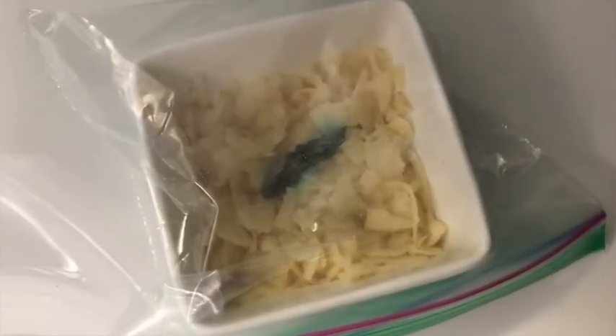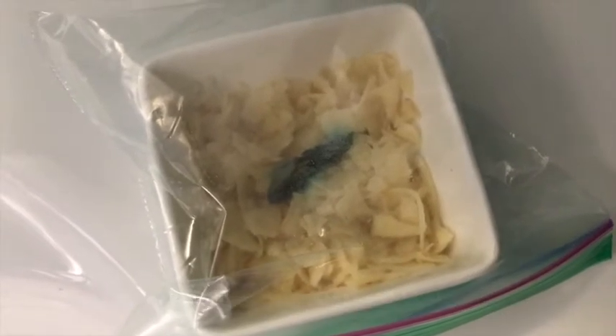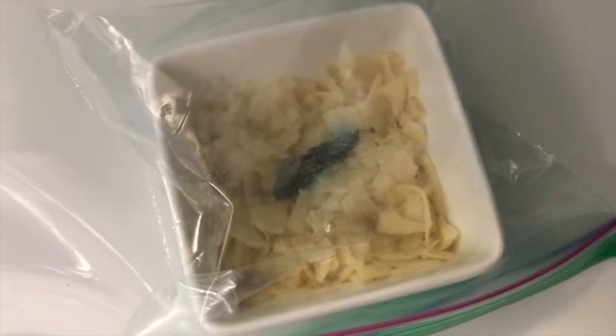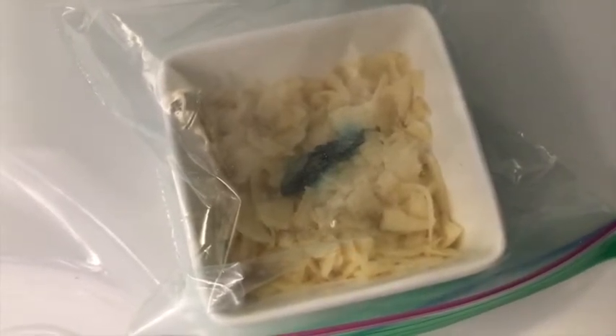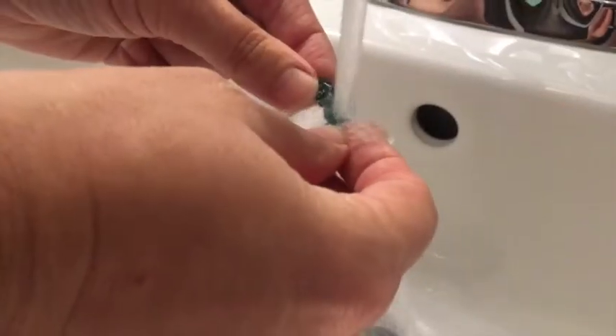Here is my copper with the potato chip and vinegar patina — it is ready to get rinsed. I'm in my bathroom. I'll take out the feather, turn on the cold water and rinse it off — the same way I'll rinse all of my patinas. When you're rinsing it, you just want to rub really gently; if I rub hard I'm going to rub the patina off. You want to make sure you're getting any solid potato chip or vinegar off the piece. And it's that simple.